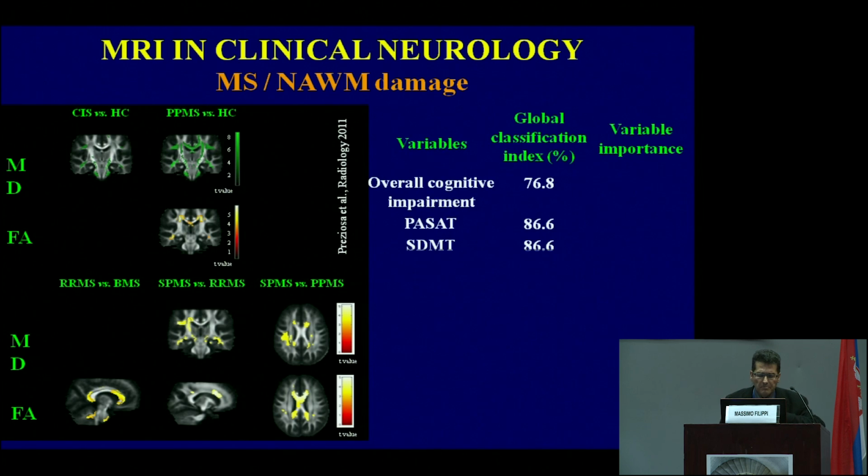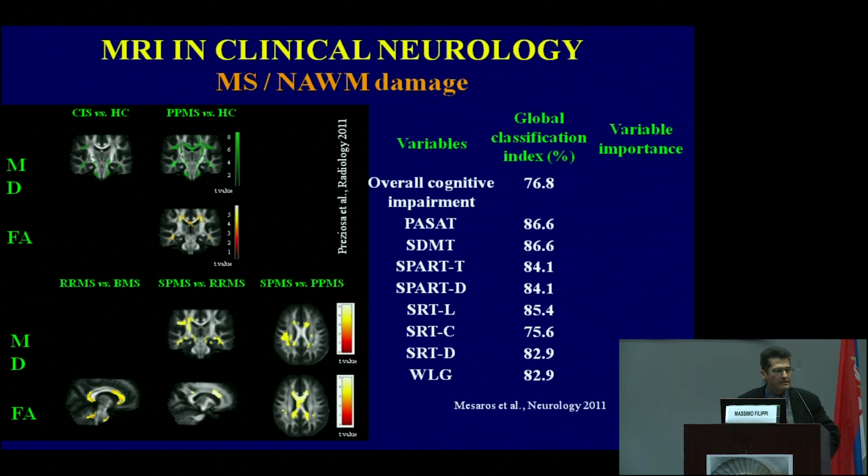And in this field, I think that a major work has been done by our friend Shaki Sarlota Mejaros, who worked with us 2 times and for 2 periods of time. And this is just to show you the powerfulness of this technique. She measured several tracts in the brain, and she tried to correlate them with the overall cognitive impairment and impairment at different neuropsychological tests. And she used a complex mathematical framework, which is called random forest analysis, to rank which of the many different variables was most important to explain cognitive impairment overall and in different domains.